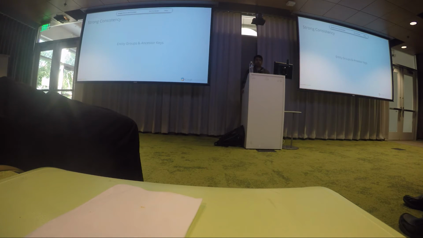What's the downside to doing this? Why don't I just put an ancestor key on everyone and then make them all strongly consistent? The way to ensure strong consistency in Datastore is we limit your writes to 1 per second per entity group. So if you have 20 entity groups, you can write to each entity group once per second. So on aggregate, 20 per second. If you have 2 million entity groups, you can do 2 million writes per second. We don't limit the reads because it's a very read-heavy database. That's what it's really designed for. But we do limit the writes, and that's what allows us to be strongly consistent. So you have to pick and choose when you want to be strongly consistent and when you want to be eventually consistent.